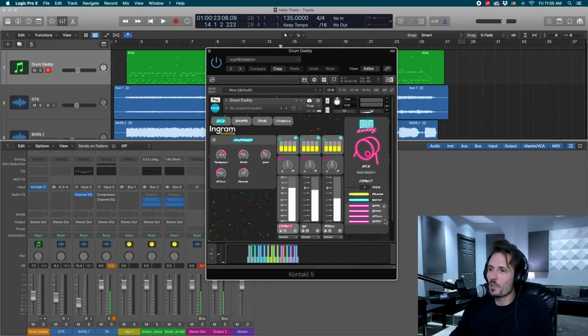This little section is one of my favorites. This is the Girth, Stank, and Attack sliders. This section is awesome. You can really change the sound with this section. I like to use it a lot on snare drums. It can really turn one snare sample into 10 different samples just by moving 3 sliders.